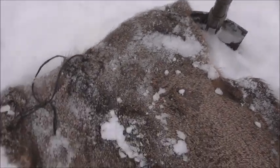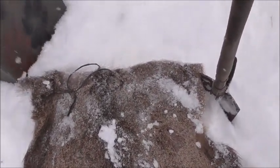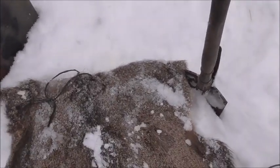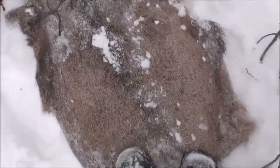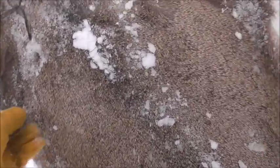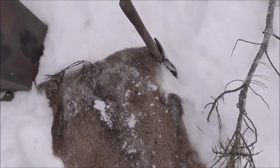For a kneeling cloth, I use this year's deer. This is the one I got in the last video, me and Cindy did. And I usually put it flesh side down. That way, if there's any smell at all, it's the smell of a deer and not a person.